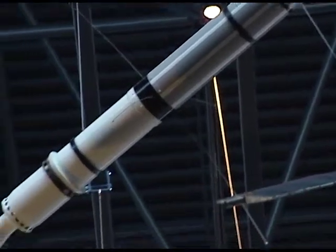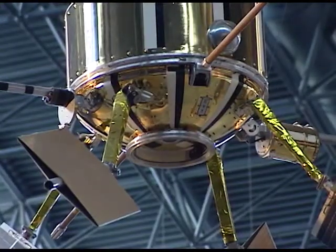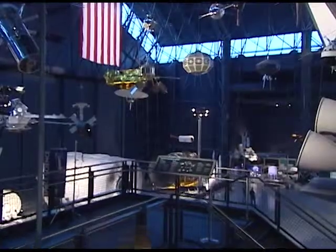Let's take a short break from the classroom to look at some early models. Doug, the Chief of Education at the Udvar-Hazy Center, is on standby to show us more. Hanging just above the space science exhibit, you can see that these early satellites all had different shapes and features. In the late 1950s, scientists were challenged with the question of how best to design a satellite to successfully reach orbit and transmit information back to Earth.